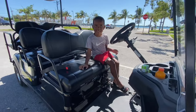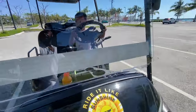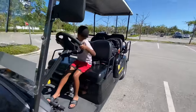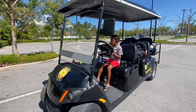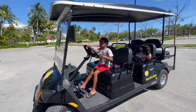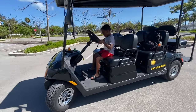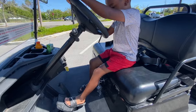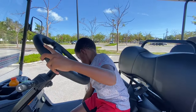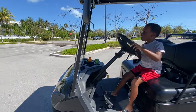All right, try it out. Put it over to R. All right, hold up. All right. Go. Drive this bad boy. All right, slow it down. Brake. All right, now put it in drive. Go put it back in the spot over there where we just came from.